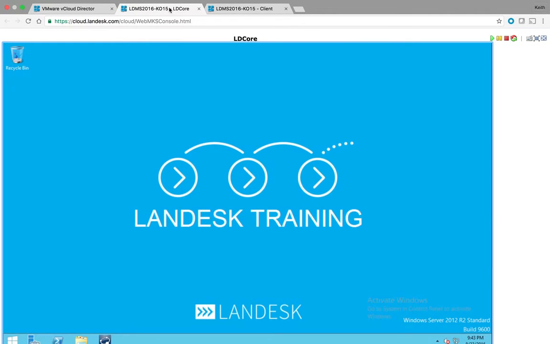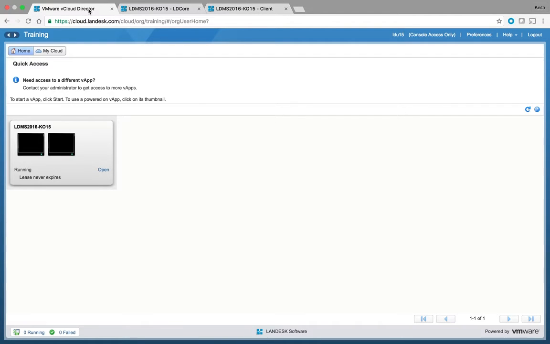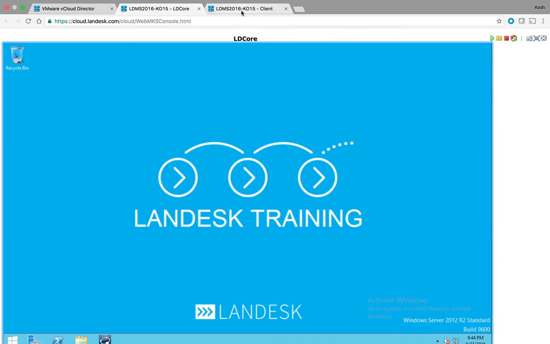So I have my course server I can work with, I have my client machine I can work with, and again, these are machines that have been assigned to me by the instructor. The instructor will provide the username and the password, which will get you into this virtual environment. And depending upon the username that you're logging in as, that will give you access to the machines that you're going to be working with. So I've got my two machines. I've actually connected to them, and I'm logged into these particular machines here.